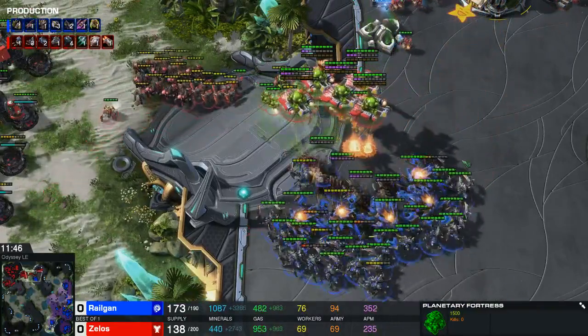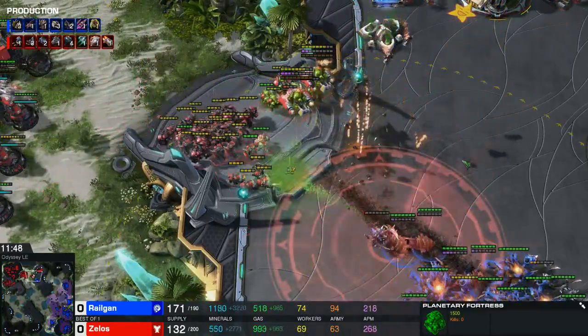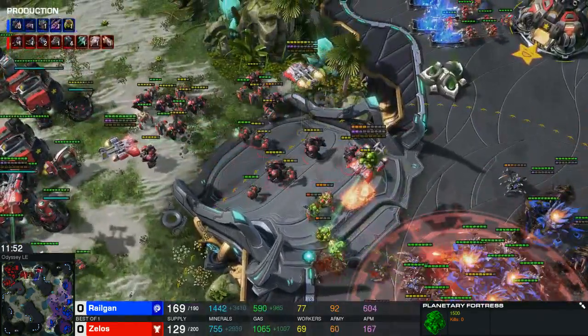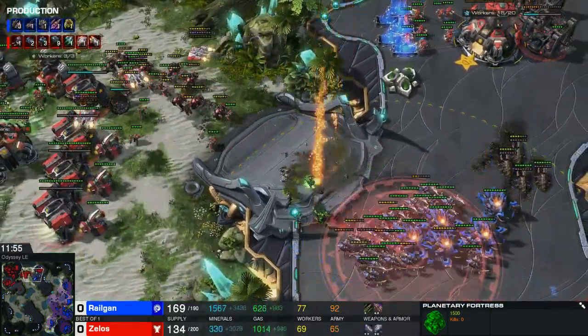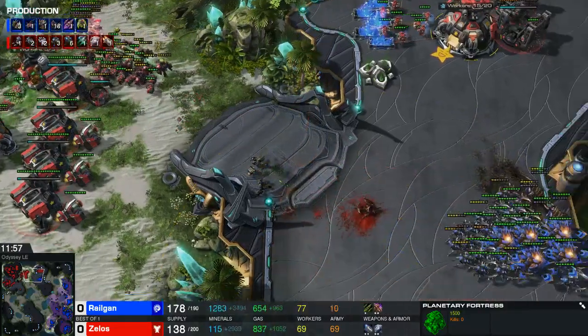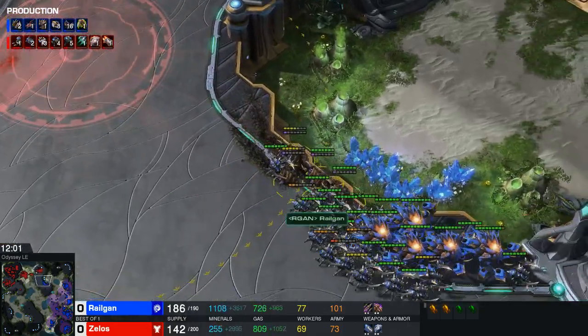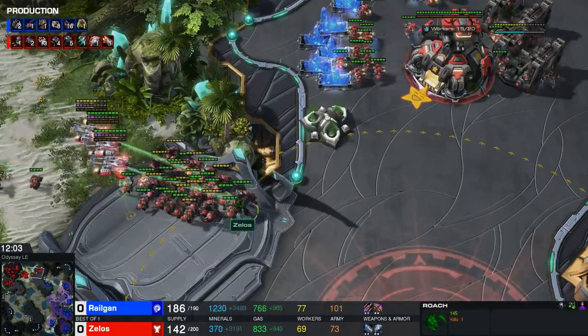Oh my god, now the Medivacs are getting fungal growth. 3 of them end up falling. More Bioforce is also going to end up falling. There are 4 Medivacs still on the map. Did I say 4? I meant to say 3. Another one ends up falling. There went all of the Infestor energy, though, so it's going to force Railgun to back up, but Railgun's okay backing up.